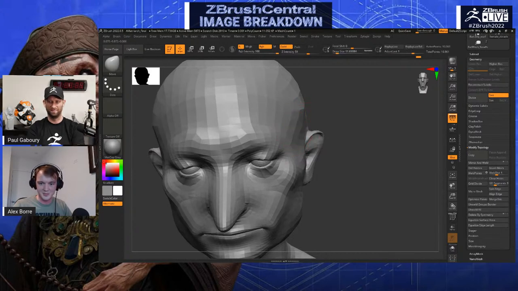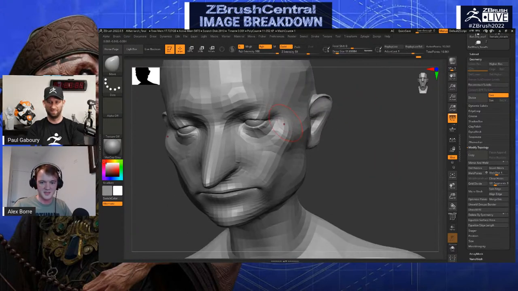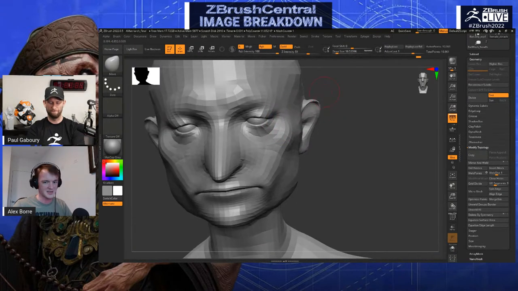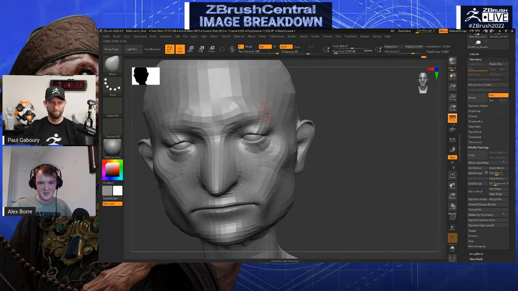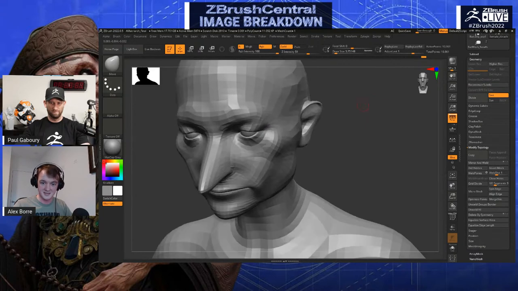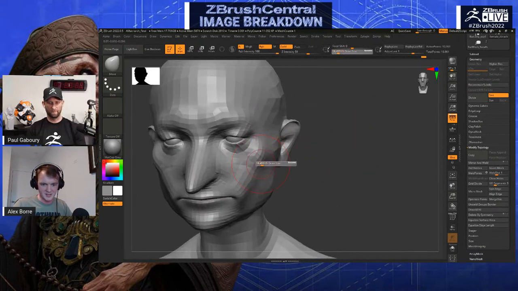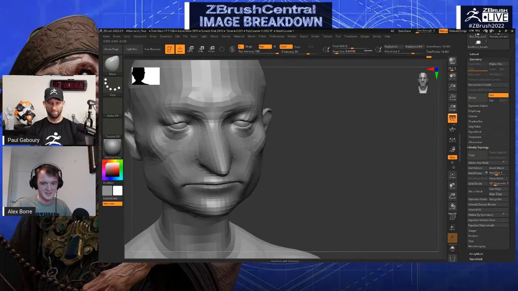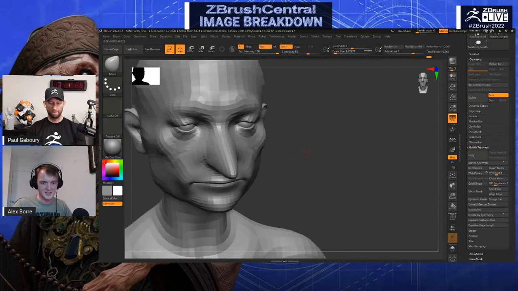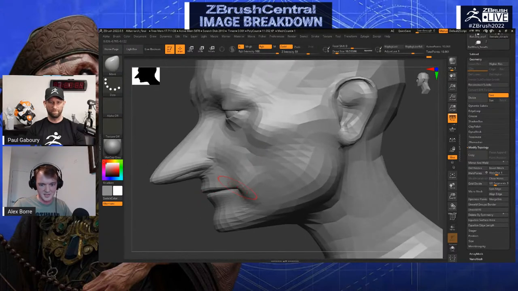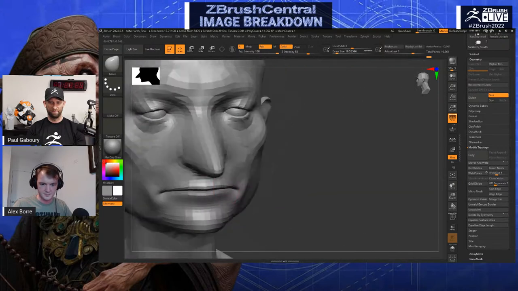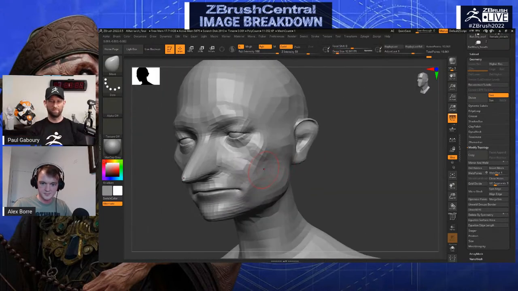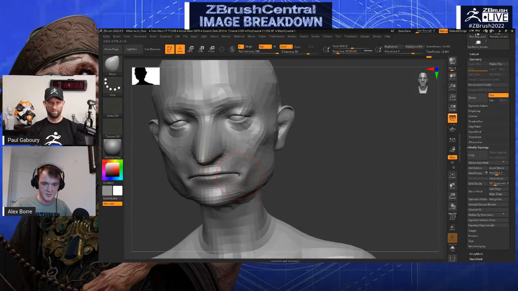And to your point, every piece flows into the next piece, and if one piece isn't right, it can make it look like another piece isn't right. If you don't have the shape of the skull right, but you're excellent at sculpting eyes, you have this perfect eye in a skull that isn't a human's. So people will wonder why something looks off, but it's not the eyes, and they can't tell what it is. Your brain has evolved to learn these things innately, so if you're sculpting and anything's just slightly off, your brain says, that's not how humans are. Right. Like, I don't know why the mouth is so wide.